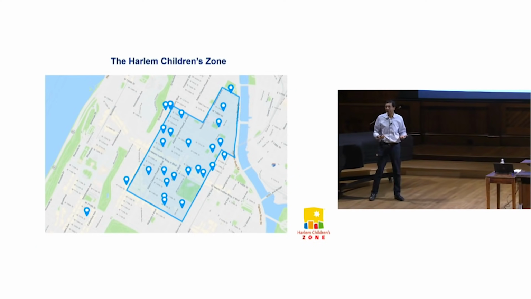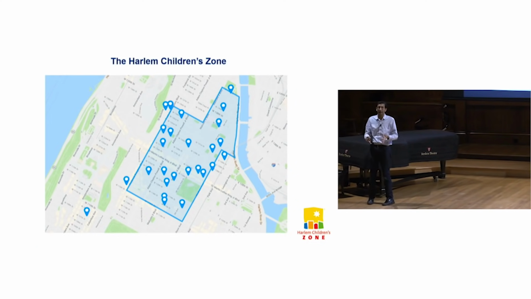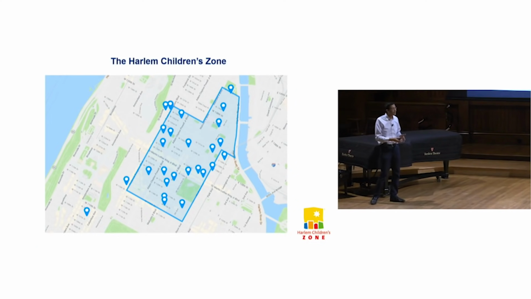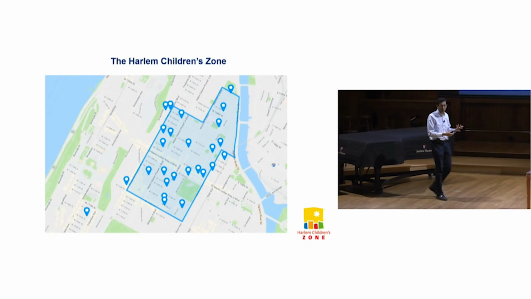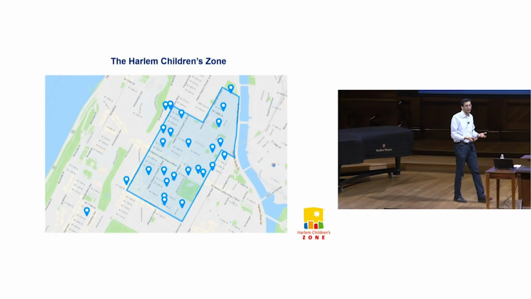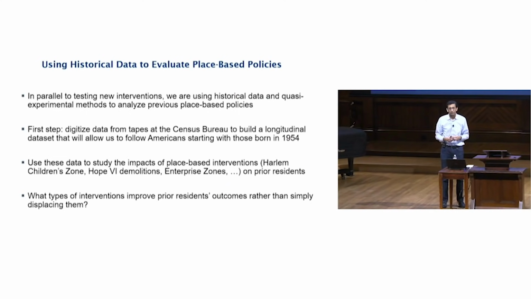So that's basically where we are. As you can tell, I don't have answers right now in terms of what specific things we should be doing in different places. That's the #1 question we get from people who want to make a difference. What should I actually do in my community? And this is basically where we are in terms of knowing what might work. We think that different interventions throughout kids' lives might matter. It's a combination of things, from changing poverty rates to improving schools, and there are a bunch of potentially promising interventions out there, but we don't exactly know what the final solution is. So any questions on this?